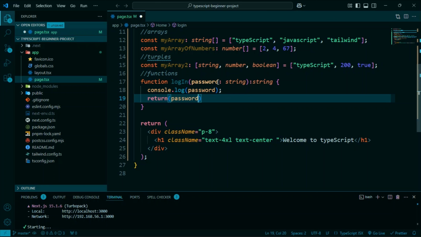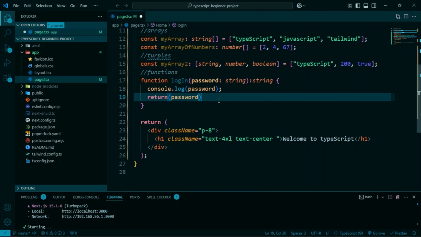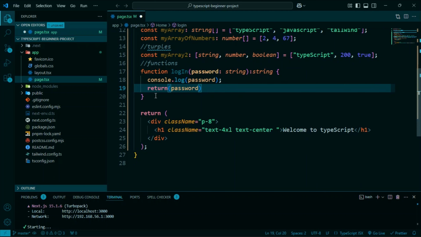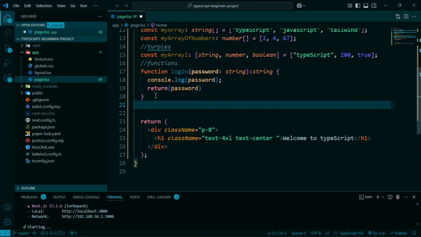Since I defined password as a string and I'm returning a string, it simply means that I've made good use of what I defined initially.